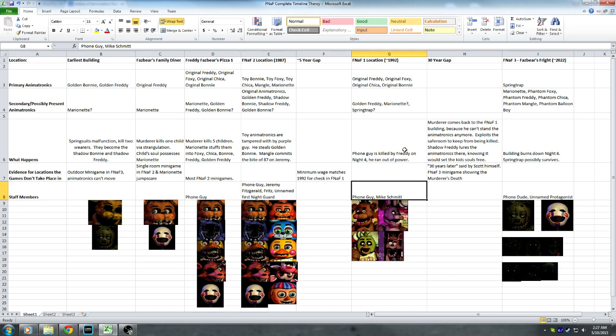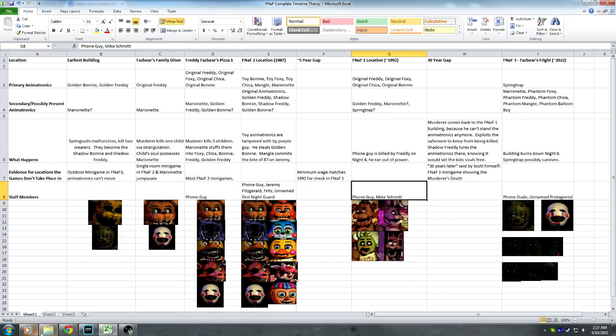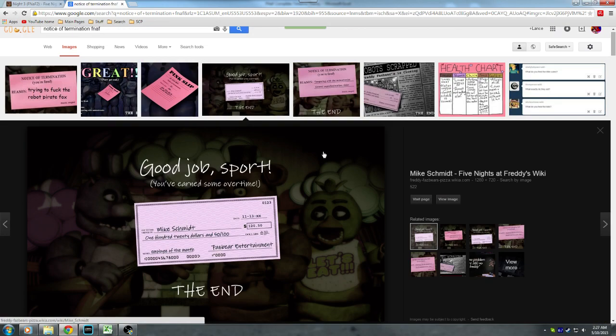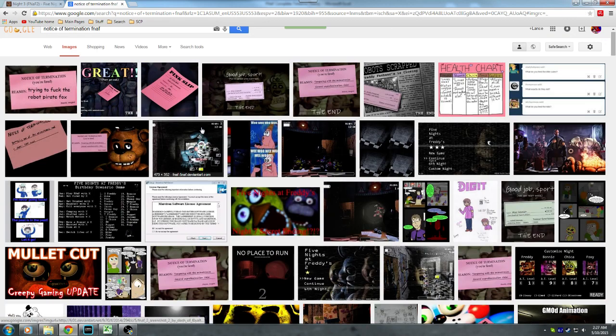I'm not sure there's anything I need to explain about what's happening at Five Nights at Freddy's 1. I don't think the building closes down right away. Yeah, this one doesn't end with the newspaper like a couple of the other ones have. So, yeah, it doesn't exactly close right after Mike wins. But it does close at some point.